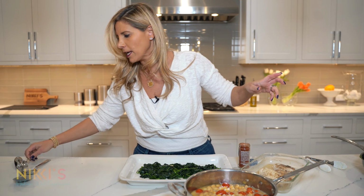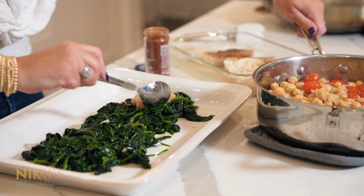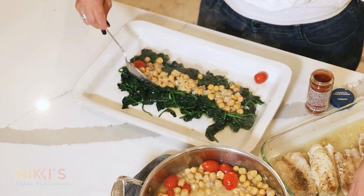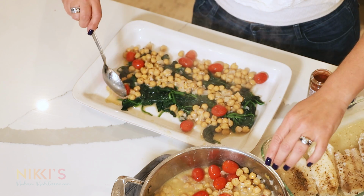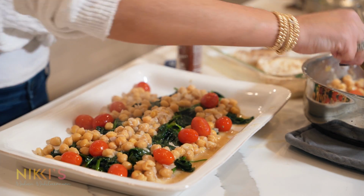Next, I'm gonna take our chickpea and tomato, and I'm gonna put that right down on top of the spinach. I'm not gonna put all of it because we're gonna put some on top of our cod as well, but I'm gonna get some over here. So we have all the nice colors.